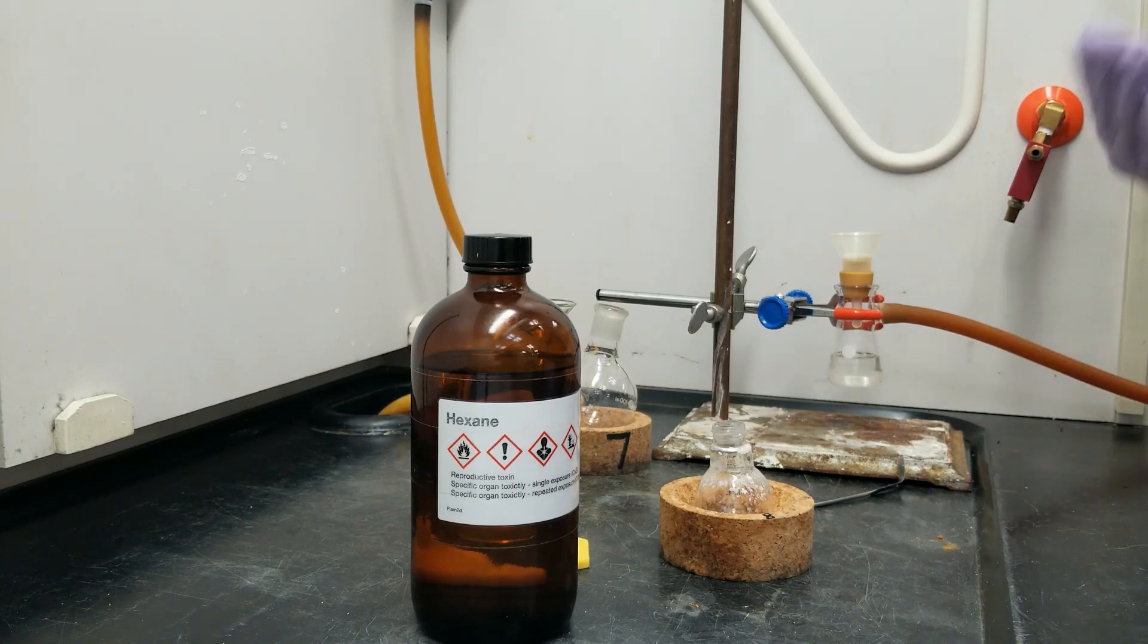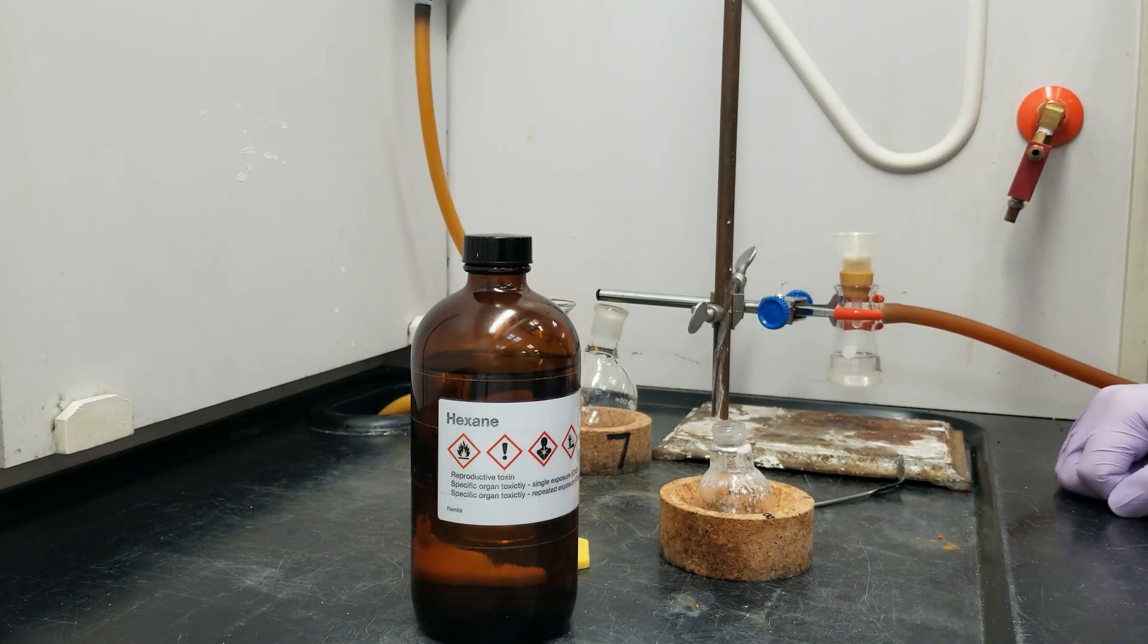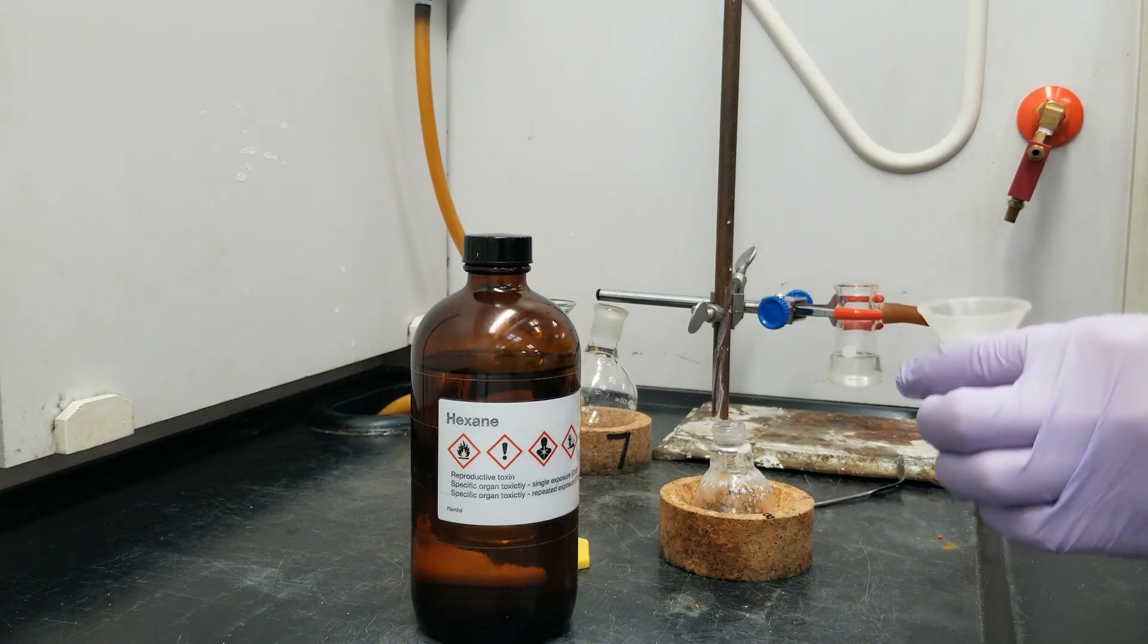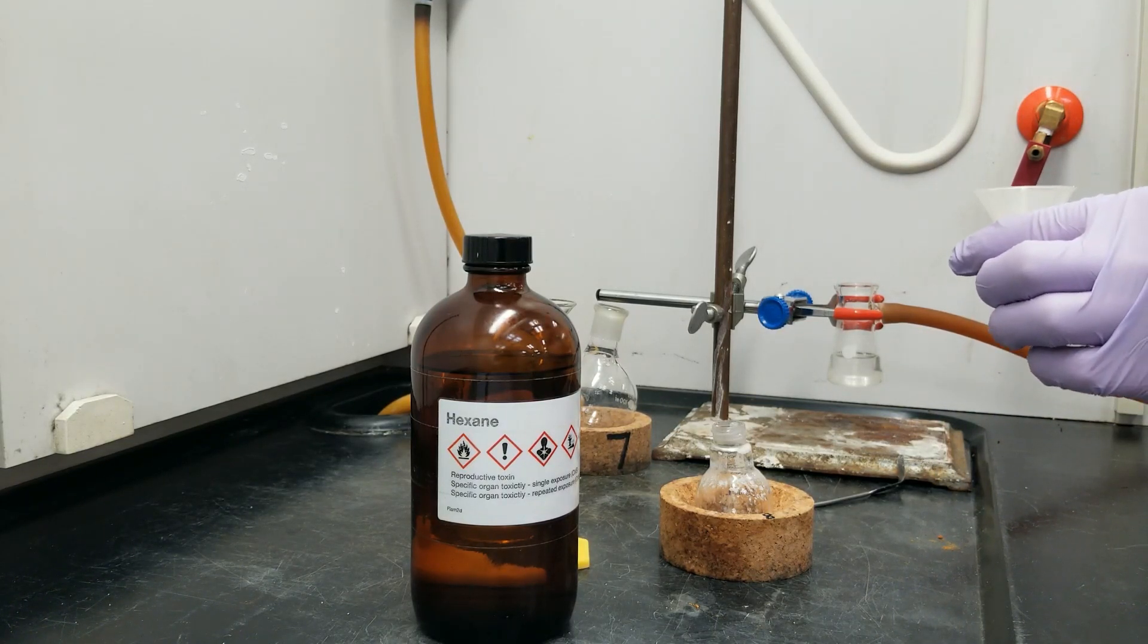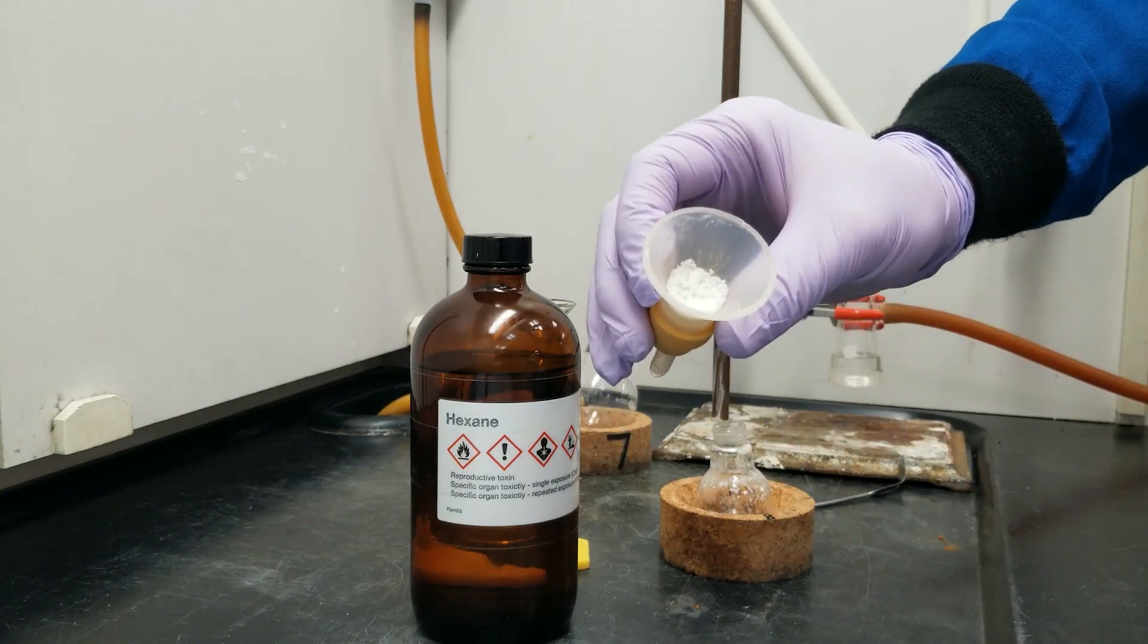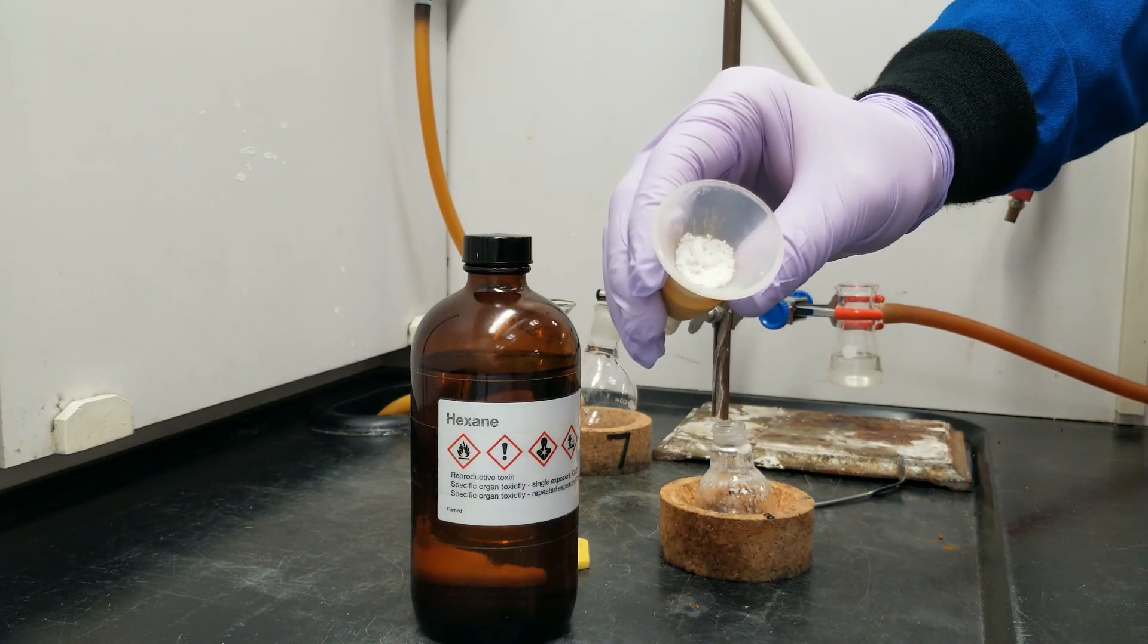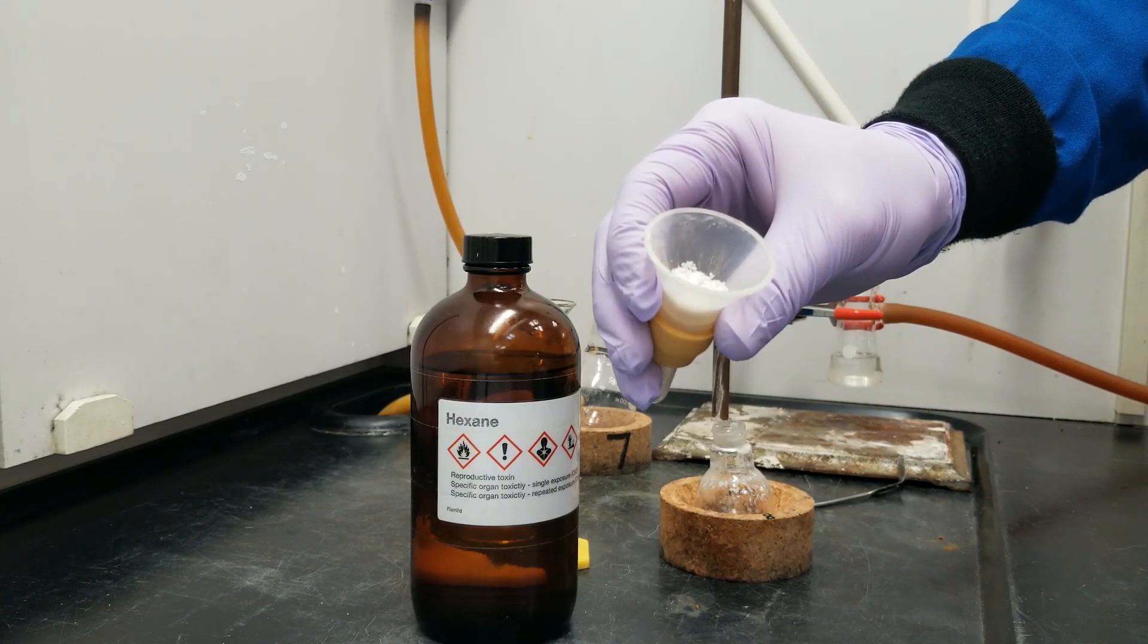So because I'm running a ton of hexane over my triphenylphosphate oxide here and hexane is super volatile, it is actually dry immediately. In a matter of seconds, it dried to a chunky white powder. So this triphenylphosphate oxide I'm going to collect. I'm going to collect a mass of it as well as a melting point and send that information to you guys.